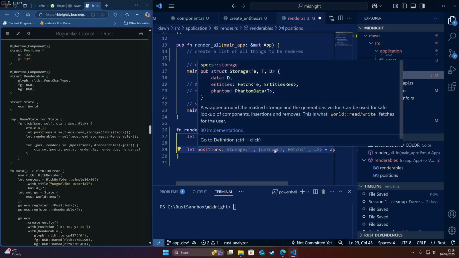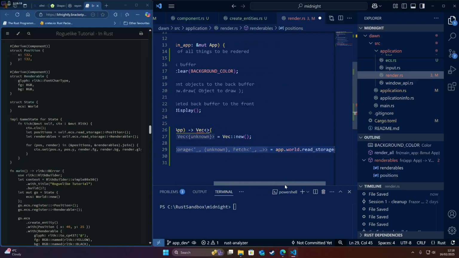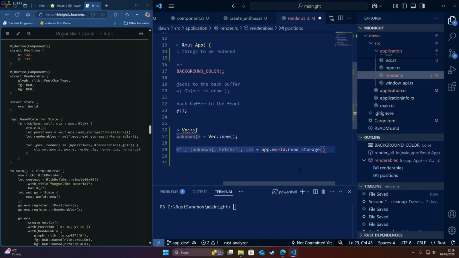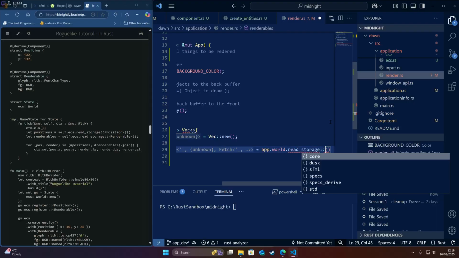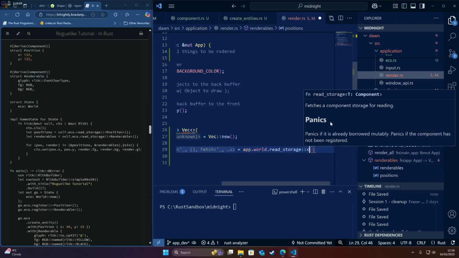Okay, we're getting unknowns and God knows why in here. Alright, read storage. Position, isn't it?